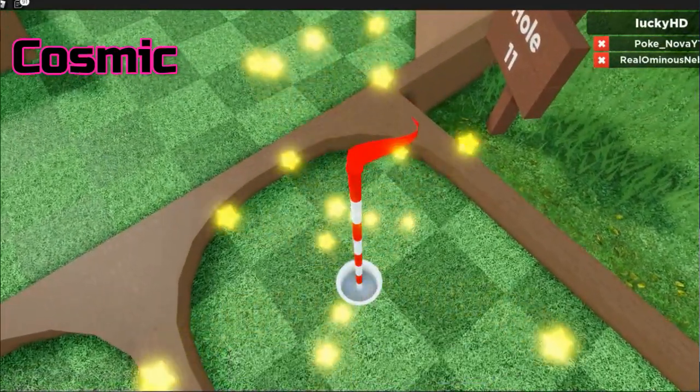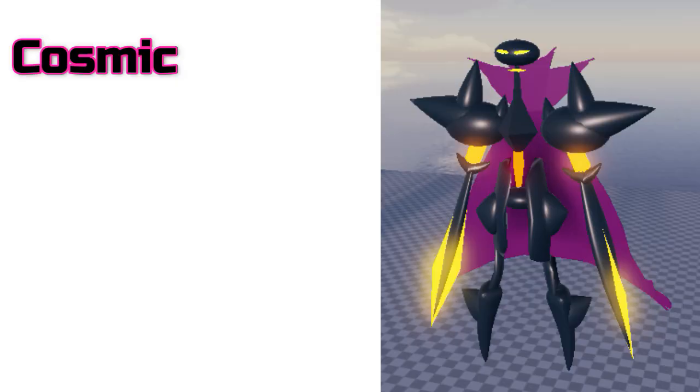Now, what could one of these look like? Well, here is my example of what a Cosmic type Loomian could look like. Obviously, it is very space-themed. It is very outer-worldly. It literally does not look like a Loomian at all, and that is the whole point. You want it to look like something from a completely different world.